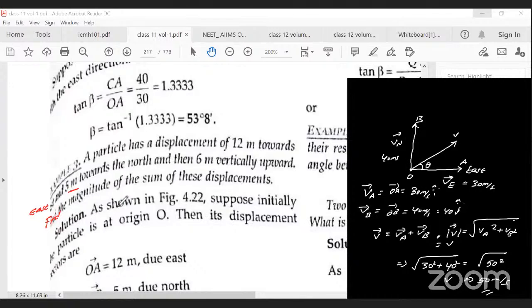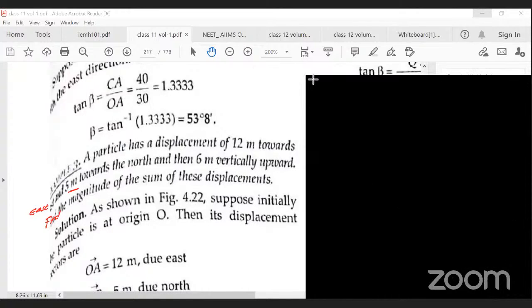So we have to redraw the vector diagram. We have to draw it and we have to understand. Let's see the cases. So in this case, first of all, there's a vector. I'm just assuming there is an initial point here. From the initial point, it travels towards the east.